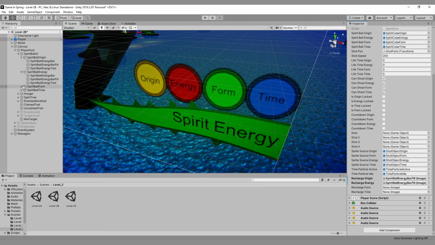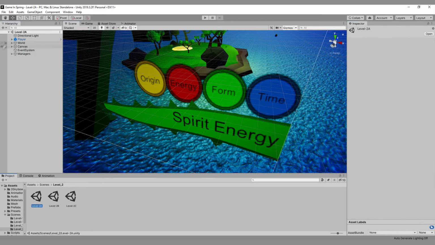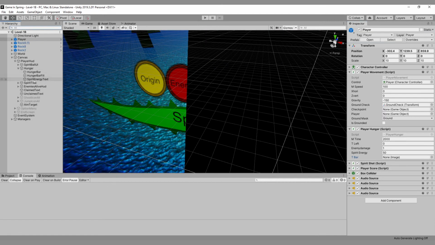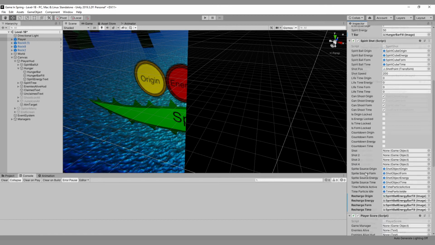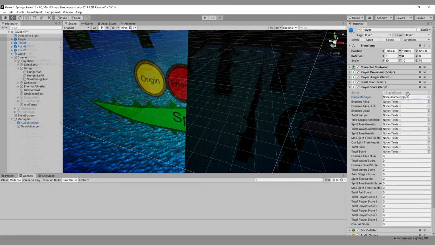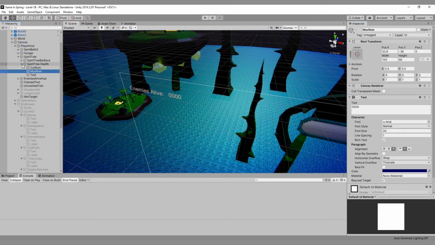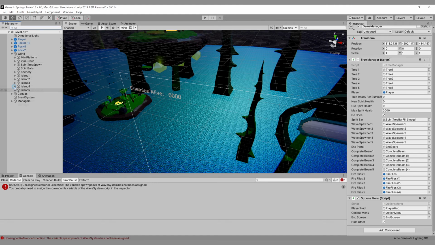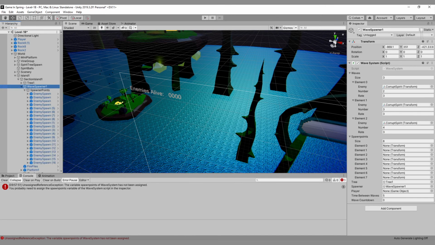Now, a lot of the code is actually going to be broken, so you can see me here adding the recharge UI, because each scene has its own recharge UI, back into the player prefabs for each scene. This is because it's all broken and I need to fix it. It doesn't take long though, it's not a big issue. Same thing for the player hunger bar, which is the spirit bar at the bottom. That needs to be done for each level for every player prefab that's been brought in. I had to do the same thing for player score and all of the different UI. It was mainly the UI that needed to be fixed.